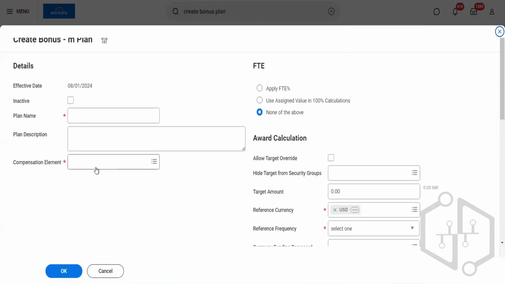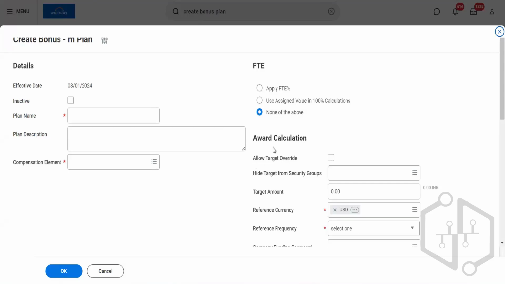We can create the compensation element for whatever bonus plan we are creating and add it over there. We have already looked into apply FT percentage. This reflects only for amount based.